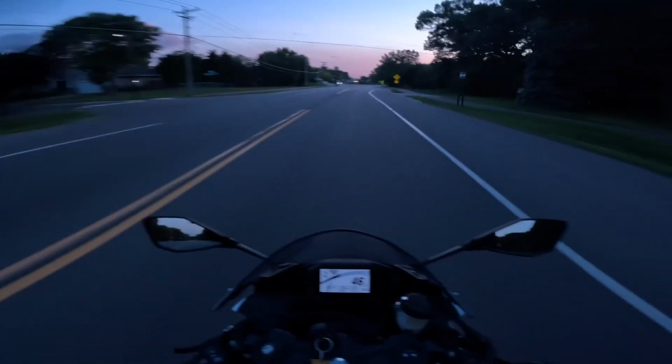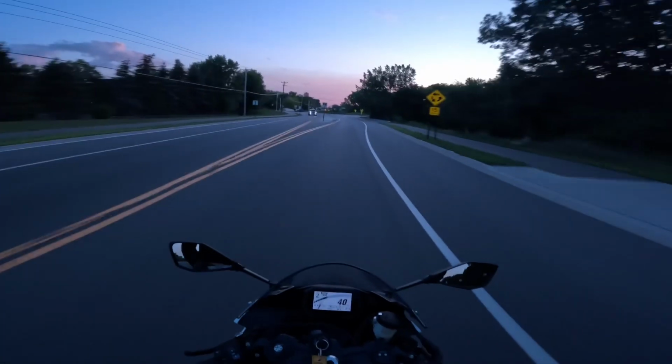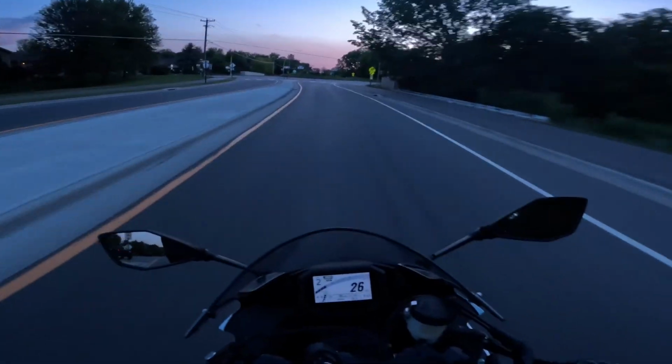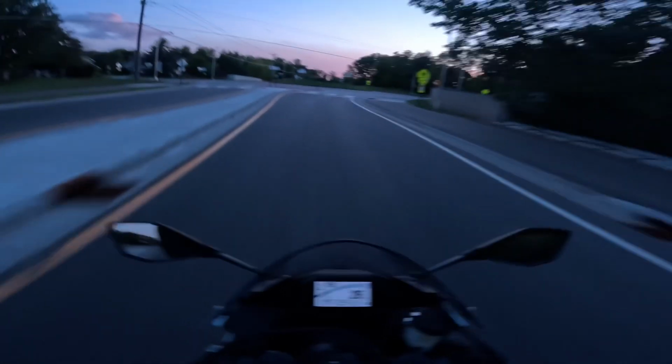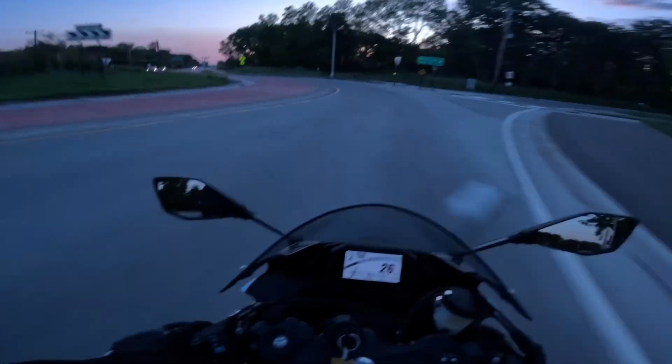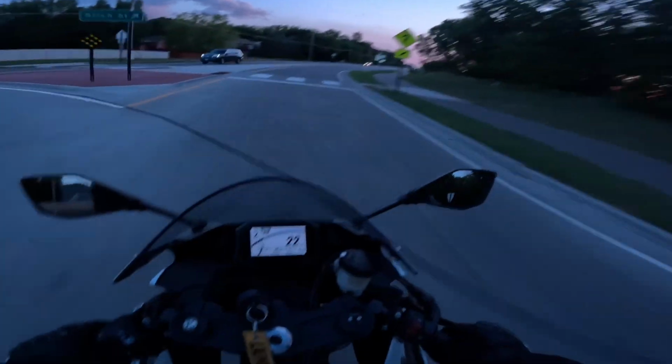Everybody, we're back on the bike. We're gonna catch just the twilight hours here. Hopefully my filter isn't too dark. Hope you guys can see, but I saw some twisties I wanted to get after. So we're gonna let the tires warm up a bit.